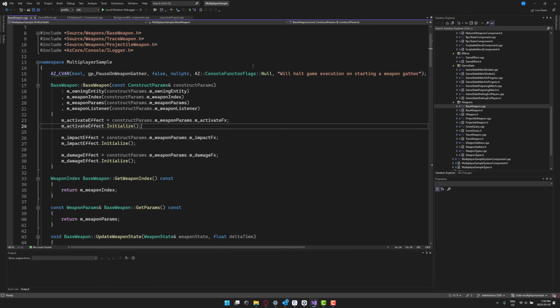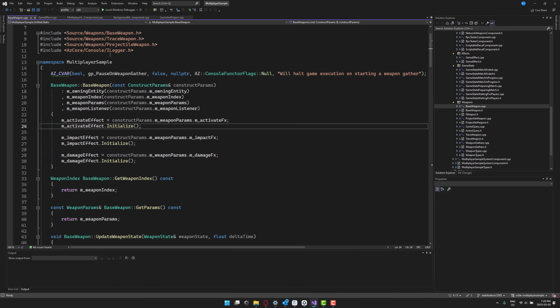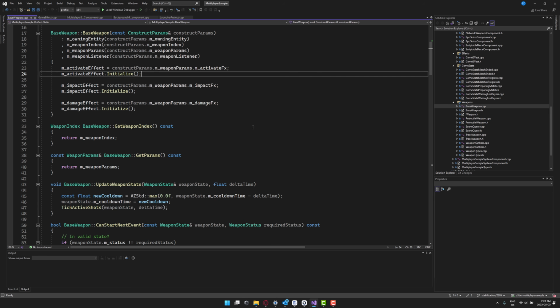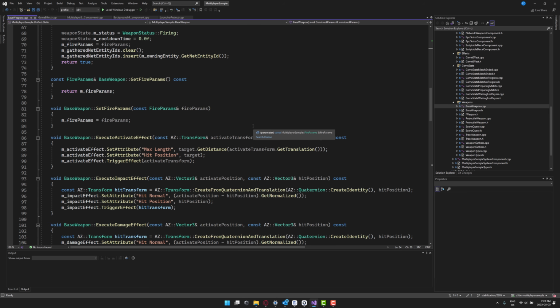Now, interestingly enough, this will also run under Linux as well. This is an open source project, and it is actually managed by the Linux Foundation. So Linux support was added and obviously is a priority, given who the foundation behind this actually is. But you can see some example C++ logic for handling a base weapon effect right here, and it just gives you an idea of what the C++ style code is.